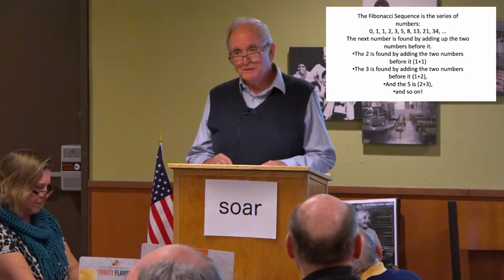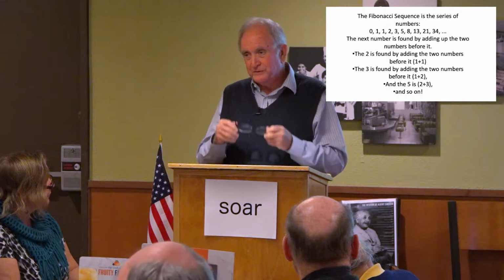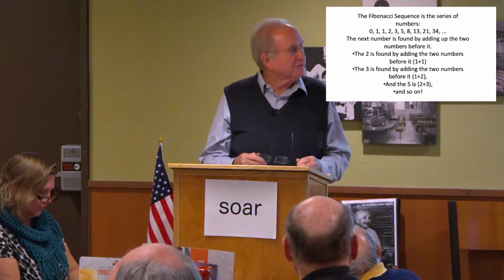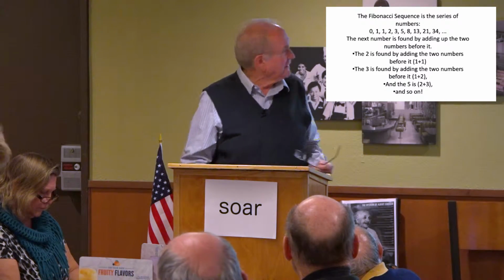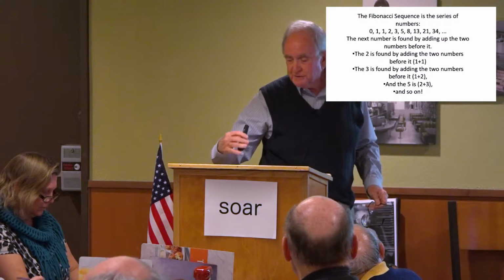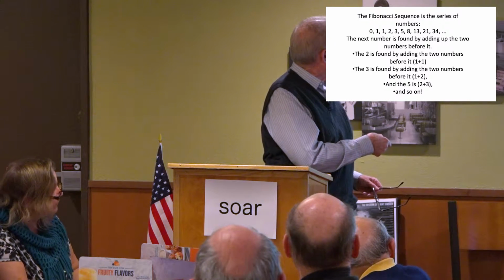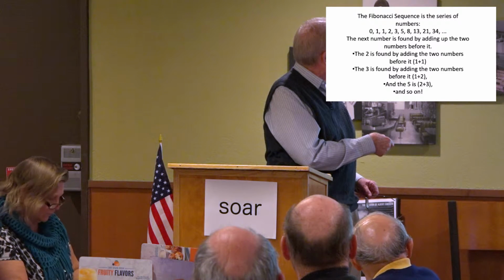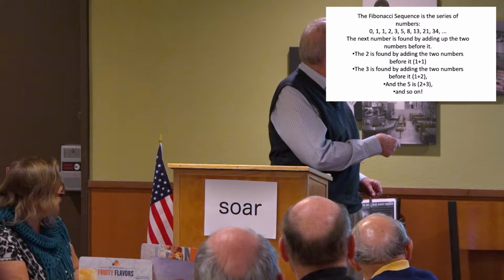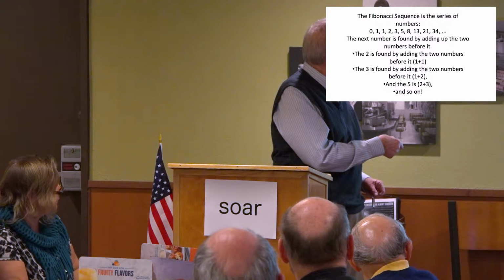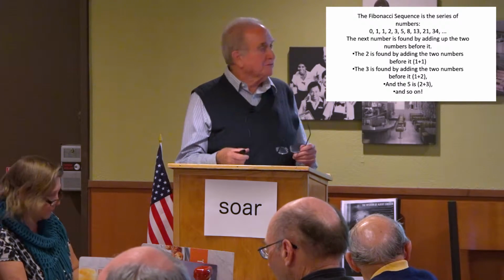What he became famous for was what's called the Fibonacci sequence. This was actually a sequence that was discovered in pieces over a period of years. And as a matter of fact, when he first wrote it up, he left the first number off, 0. And what the series of numbers is, each number that you see, and I don't know whether this has an arrow pointer. There we go. What you see is that this number is a sum of the two preceding numbers. And therefore, you get 0 and 1 makes 1, 1 and 1 makes 2, 2 and 1 makes 3, 3 and 2 makes 5, and so on up the line. And it goes on to a tremendous number of numbers.